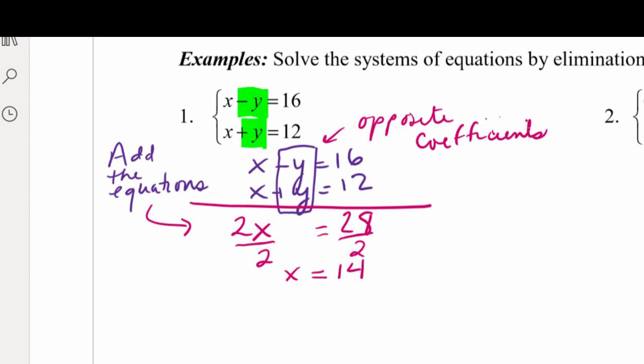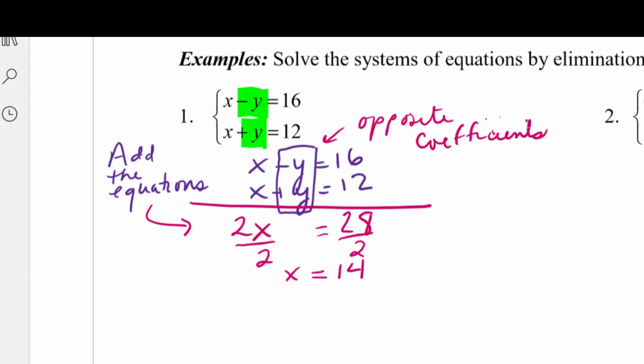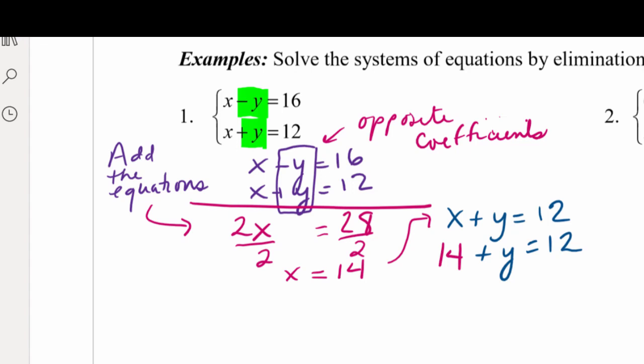Okay, now we need to solve for the y-coordinate, and to solve for the y-coordinate we'll go back to the original equations and we pick one of them to substitute x into and solve for y. So I'm going to pick the second equation, and the reason that I picked the second equation is because that's the one that has the y coefficient positive. Doesn't matter which equation you pick of the original two, it's a personal choice, and so I picked the second one. And now I substituted in my 14 for x, and now I'm going to solve for y. So y equals negative 2. So what we found is that the point of intersection is (14, -2).